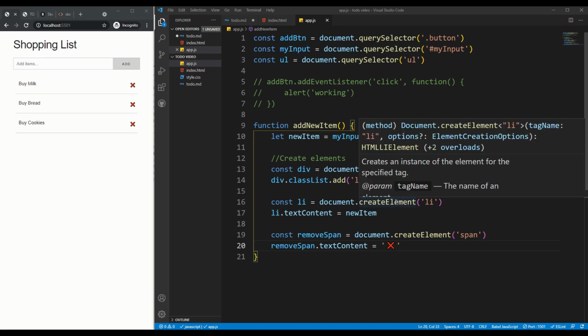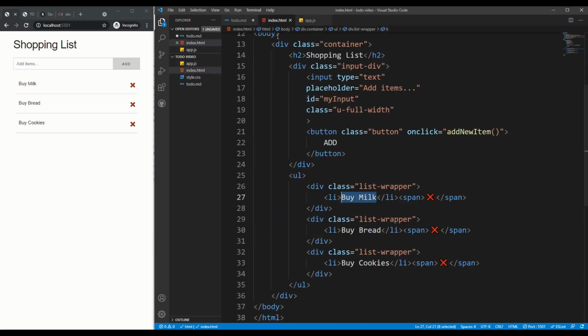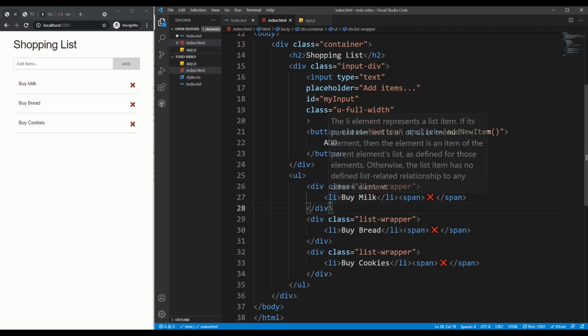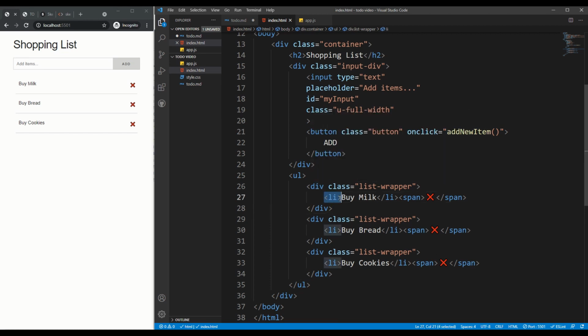Now, whenever you're creating elements through JavaScript, they are created separately. So at this moment, there is no relationship between div, list, and removeSpan. In the index, when we write our HTML, we know the relationship between them. The div is the parent element to the list. List and span are the children elements of the div.